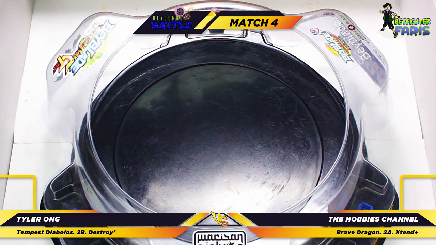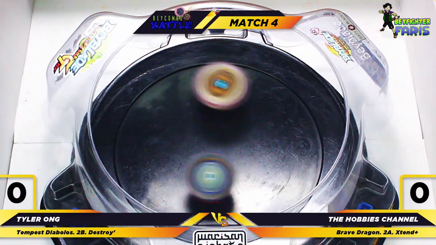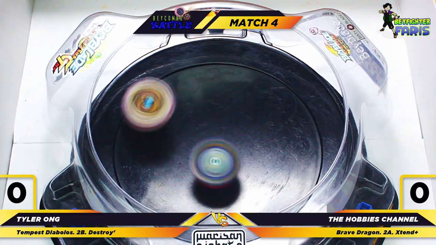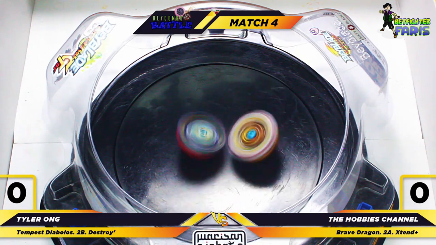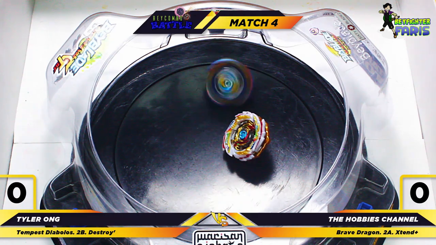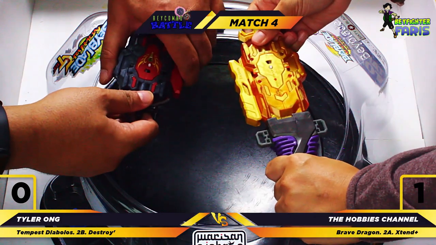For the fourth match, we have Tyler Ong versus the Hobbies Channel. Okay, round 1. Ready, set, 3, 2, 1. Go shoot. This is a long wire. Spin finish goes to the Hobbies Channel. Round 2. Ready, set, 3, 2, 1. Go shoot.